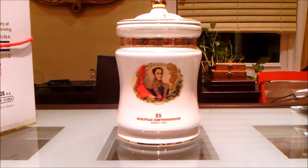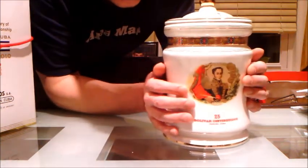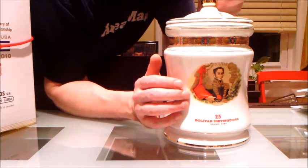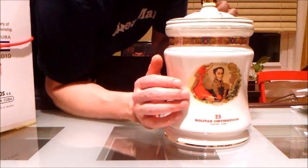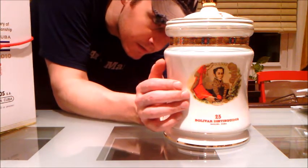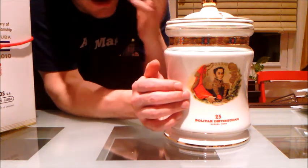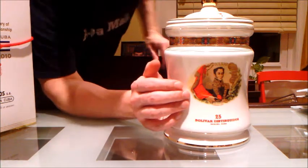Okay, so basically what I'm going to do, this is beautiful, man. What I'm going to do is just bring this inside, give it a nice wipe down, and I'll clean it up a little. Wow, it's all in gold. Going to give it a nice cleaning. Came out perfect. It's fucking gorgeous. And bring it back in here, and we're going to load it up with cigars.